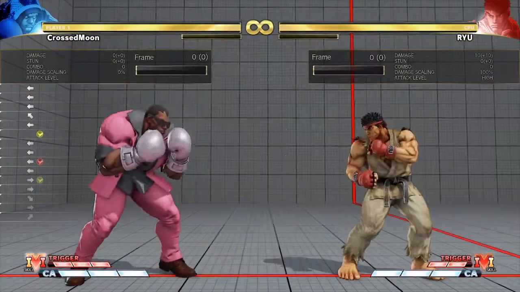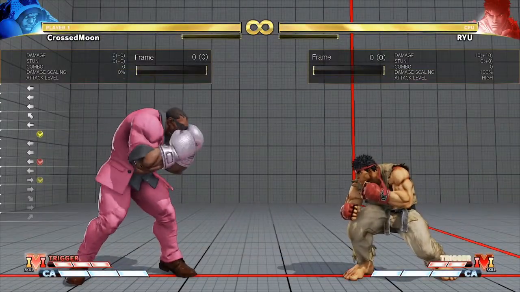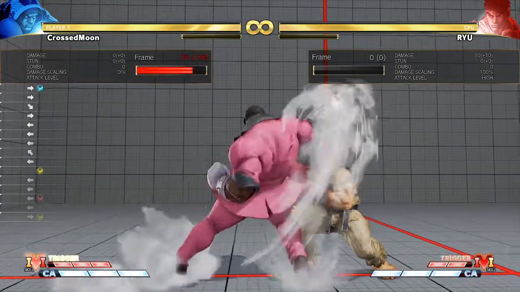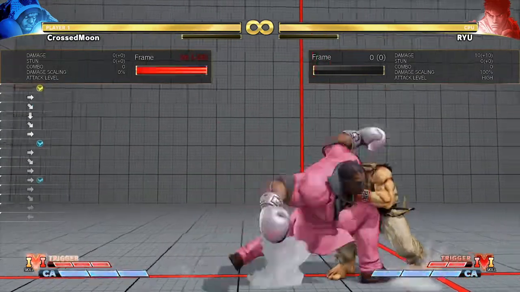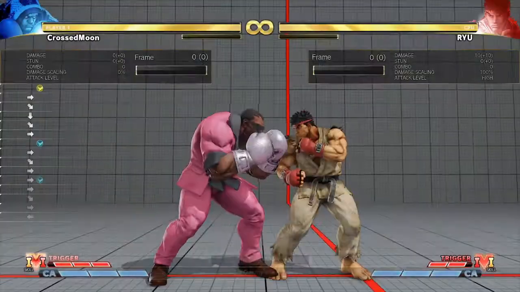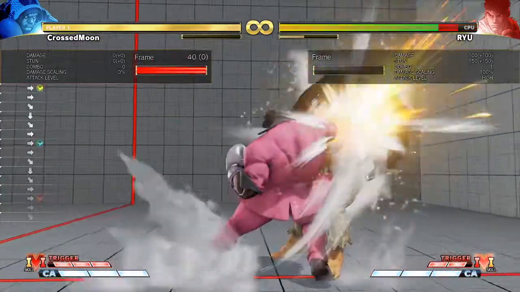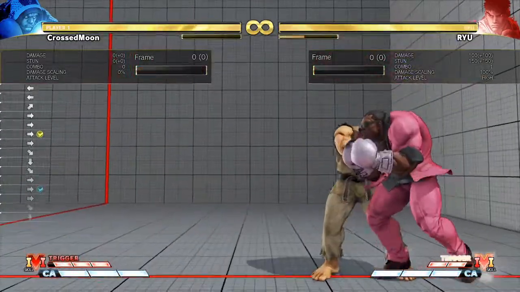Next up is our uppers. Uppers are a very niche tool. They whiff on crouching opponents, so you'll be using it as your main combo tool. They all do 100 damage. Whether we do heavy, light, or medium, they will all be doing the same damage on hit.